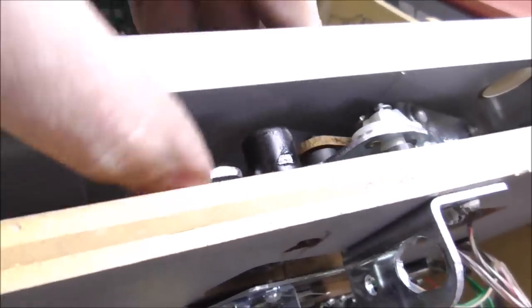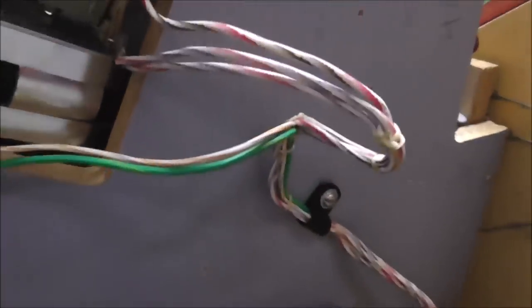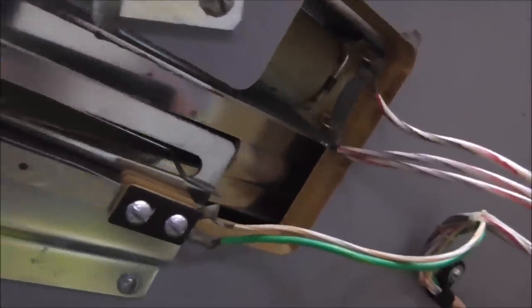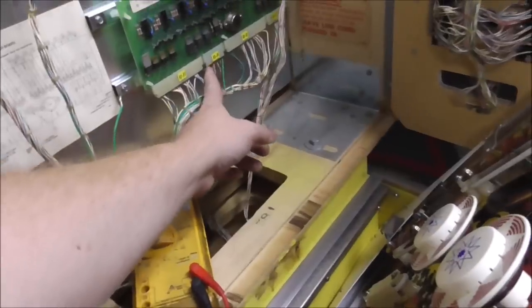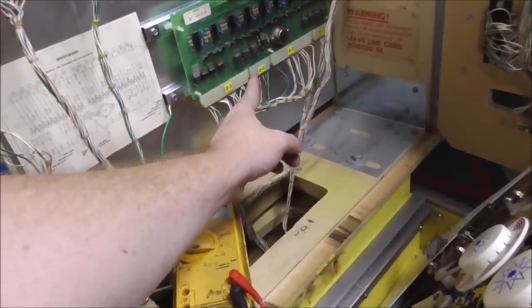moves just fine, so there's nothing physically jammed up on it. It doesn't look burned up, and it didn't test with the multimeter burned up. The transistor doesn't test bad on the driver board, but yet we're not getting anything, right? So if you put one lead here on the lug, and then remove the connector, it's connected all the way through to this connector, right?